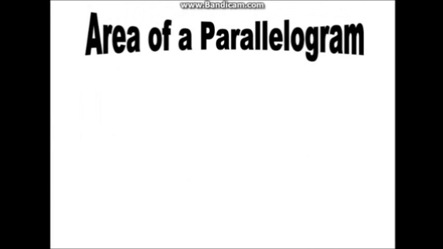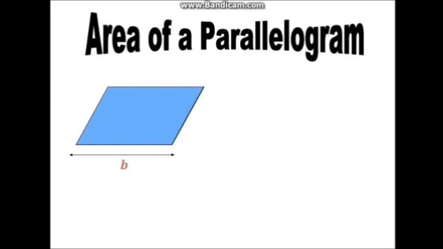Let's come up with the formula for finding the area of a parallelogram. Suppose the length of its base, meaning this side of the bottom, is B. That means the side up here also has length B. And let's say the height of this parallelogram is H, the length of this line between the top and bottom of the side, which is perpendicular to both sides. Notice that the height of a parallelogram is the same all the way across the parallelogram. To find its area, you multiply its base by its height.